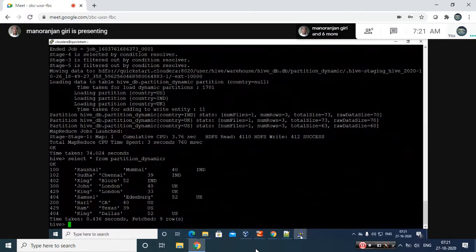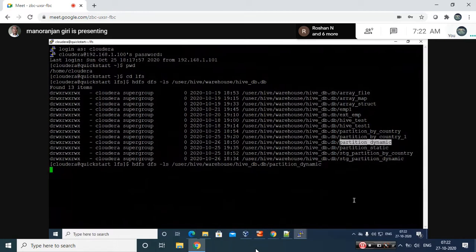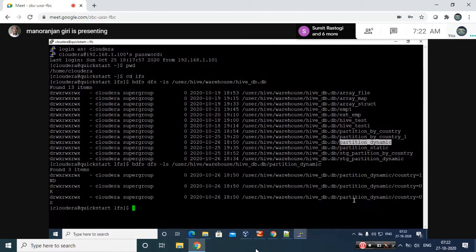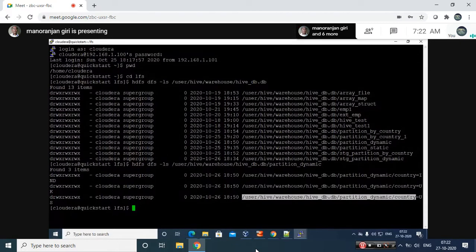Now can we see the data at HDFS level? Can we see? By default, all the three partitions have been created depending on the column data. We don't need to do anything.